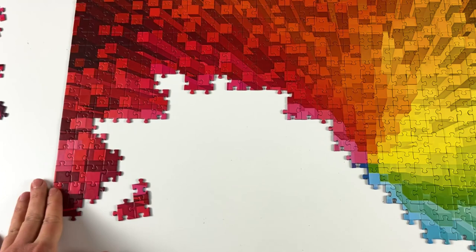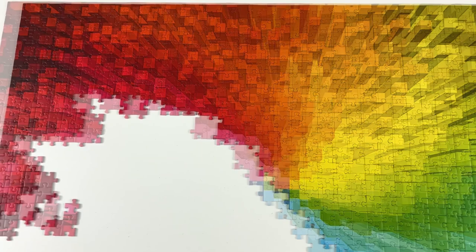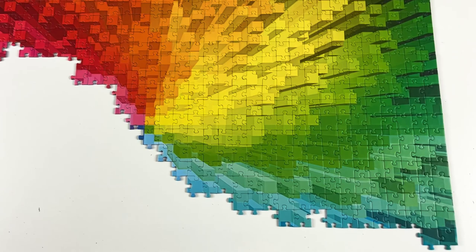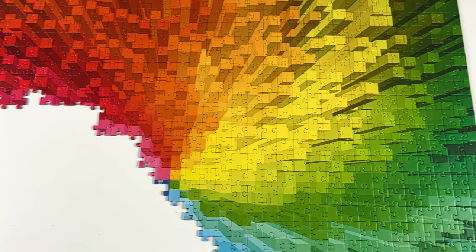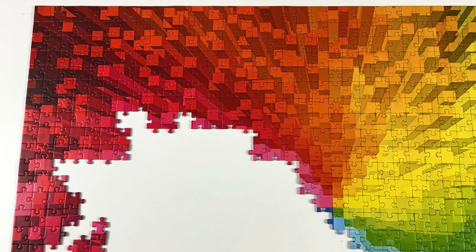I've not really had much to say in terms of strategy. I'm just, as I said, following the rainbow and going around the edge. The edges are coming together as I do the sections, so that's worked out fine. Sometimes I put a few edges in first and that gives me a little bit of a framework, but otherwise this puzzle's just so much fun to put together. It's just so, I don't know, relaxing. Gradient puzzles are just relaxing to do. And it's easy to forget that I'm actually filming the puzzle.